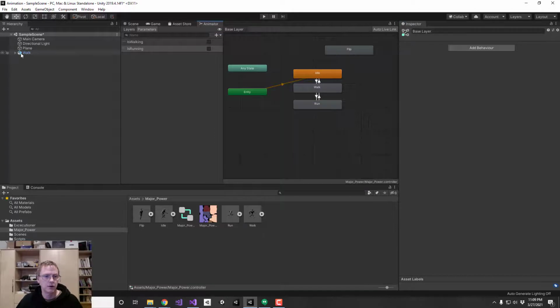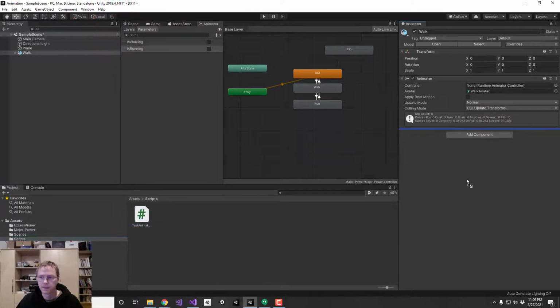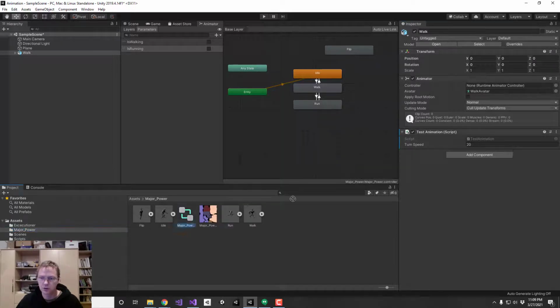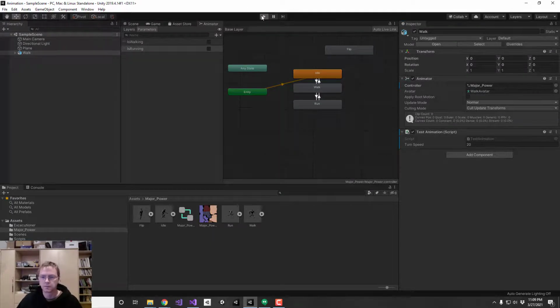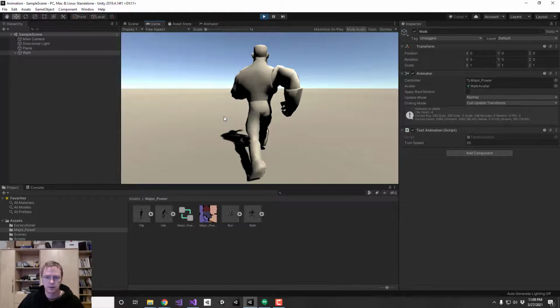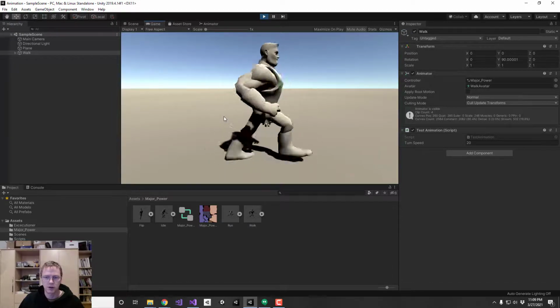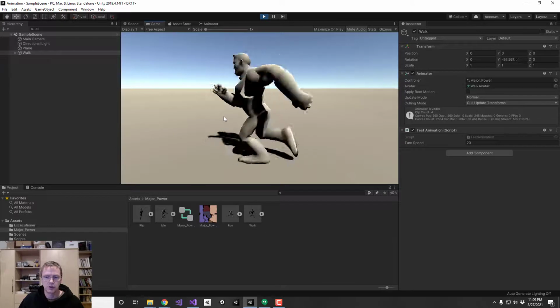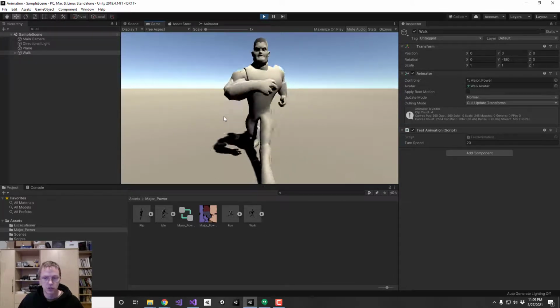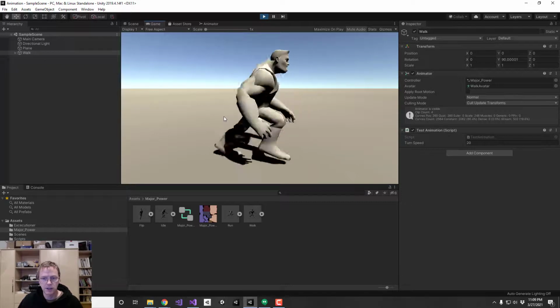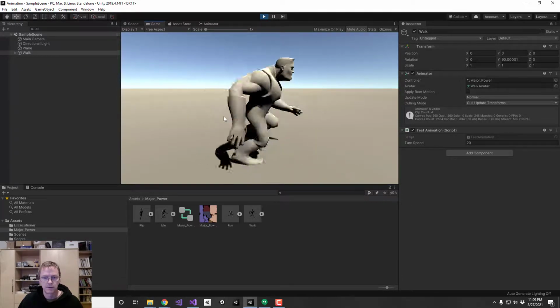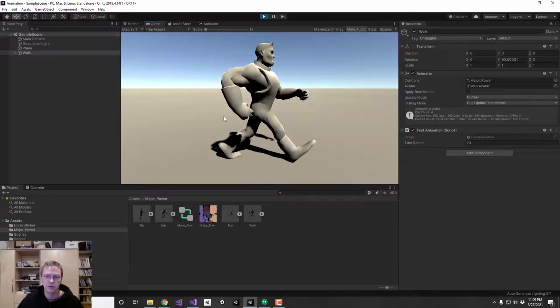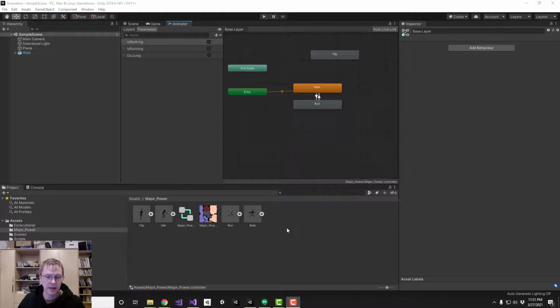All right, let's try this one out. We need to put the script on it. We need to put the controller on; we forgot to put the controller on. There you go. I'm going to save it just for giggles and go. All right, there he is. He's walking, and I can use the arrow keys and make him walk in different directions. And then shift, walking, and shift key, he's running. All right, and there's his idle. Doesn't actually work, so. Okay, I had a little bug in the script.